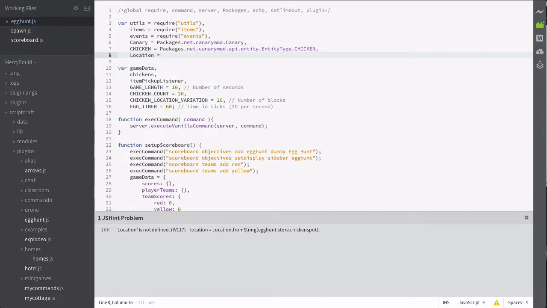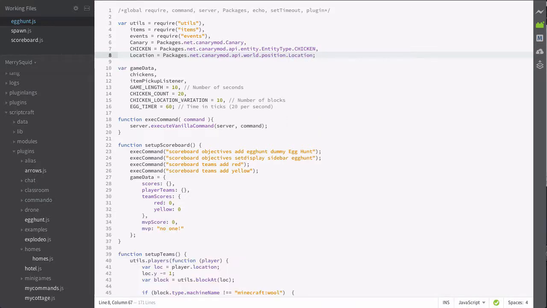So Location equals packages.net.canarymod.api.entity, because we want to create a new location. We're not trying to use an existing location, or not API entity, sorry, it's API world position Location. Okay, so that is the Location class, because we want to be able to create a new location object from this location string. Now, object-oriented programming is what that's called, where you have classes and objects, and it's kind of complicated. It's got its own lingo. This is what we need to do.